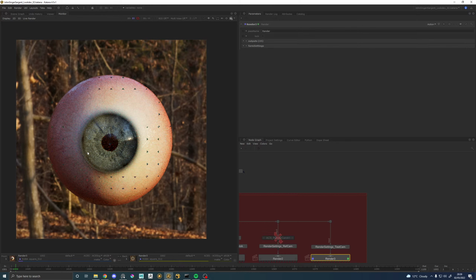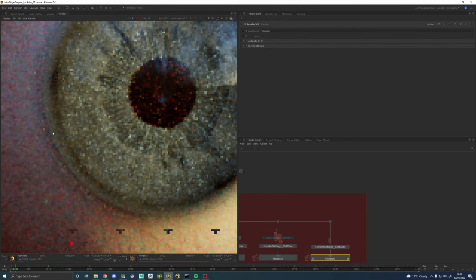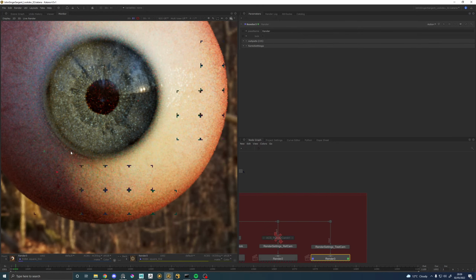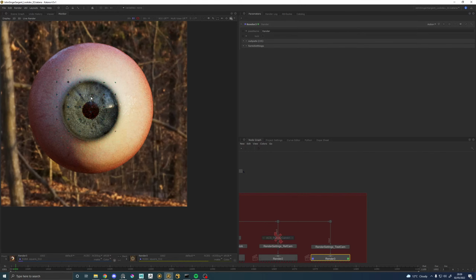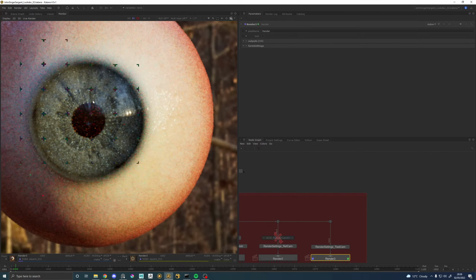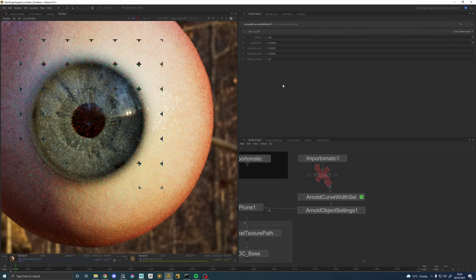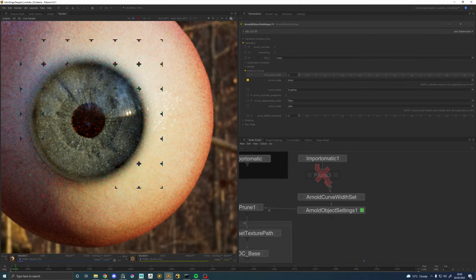Okay, so something that still bothers me is this line, but it's coming from the transparency. Is there a min pixel width that I've got set, or is this just noise? There isn't. Alright, that's a good thing.